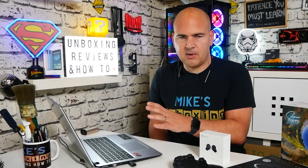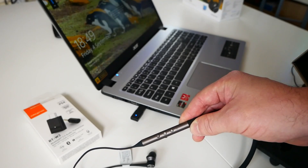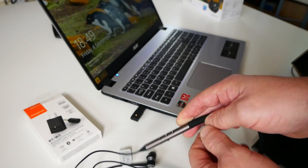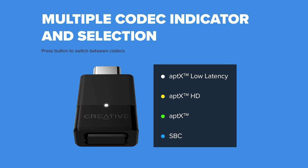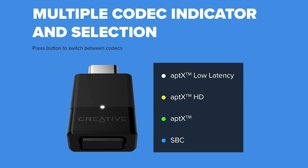On the Bluetooth side, you don't have to worry about setting up pin numbers or pairing — though you do have to pair it for the first time. At the moment the light is flashing blue. With our Creative Aurvana headset, we just turn them on and in a few seconds it goes through the pairing process and automatically syncs. It will sync with any devices nearby, so it's a good idea to turn off other Bluetooth devices while pairing. And it's connected — the indicator on the USB is now solid white, and it has automatically selected the aptX LL profile.